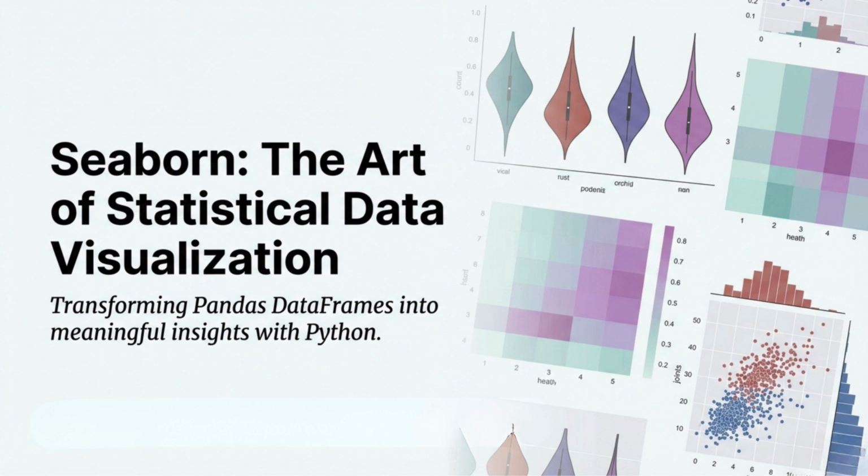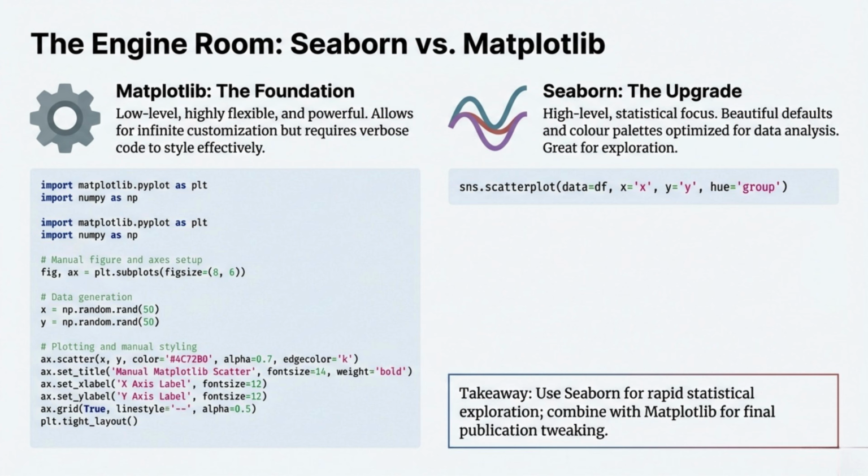Seaborn is a Python data visualization library built on top of Matplotlib. It provides a high-level interface for drawing attractive and informative statistical graphics. Seaborn works especially well with Pandas data frames. Seaborn reduces the amount of code needed to create complex plots. It comes with built-in themes and color palettes for better aesthetics. It also supports statistical relationships directly within plots.